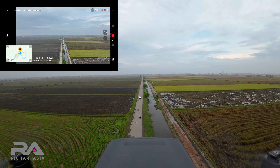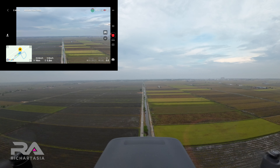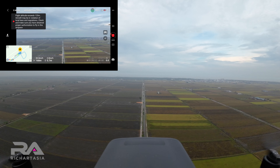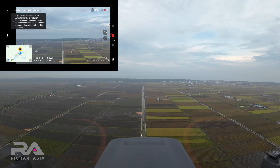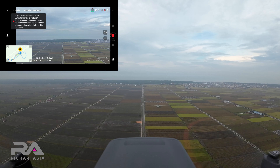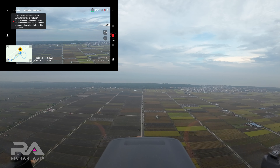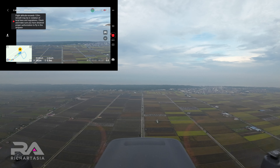How high can it go — 50 meters... 300 meters. There's a violation limit of 120 meters, but it's fine — we're far out here. That's the ocean in front, you can see it towards the horizon. Still going up and it's going 300 meters — wow, it's really high up now. Still going — 400 meters. I hope I don't lose signal.